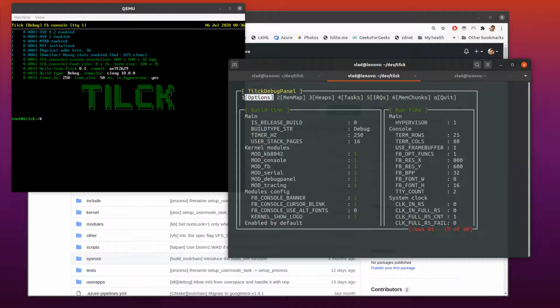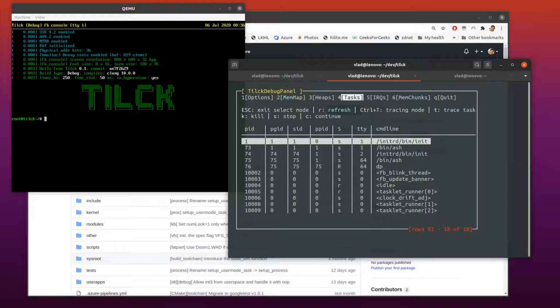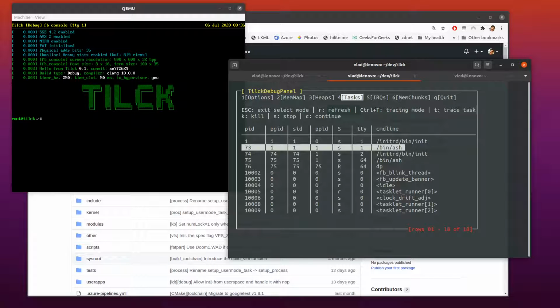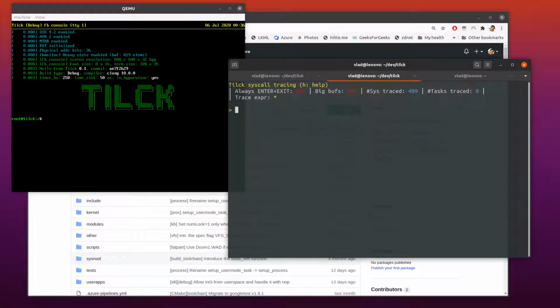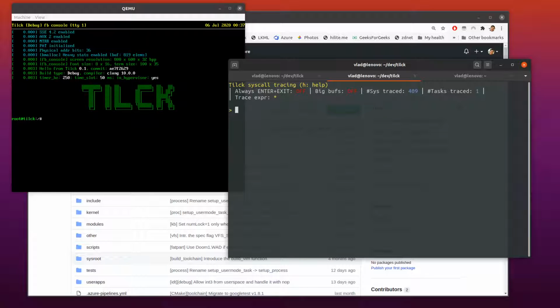The cool thing is that now we can open the debug panel here and do this. Go to tasks and select a task. For example, this PID 73 is this shell here. It runs on TTY1, and we have to mark it as tracing, and then go here.